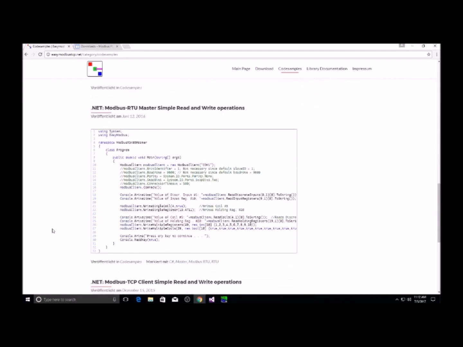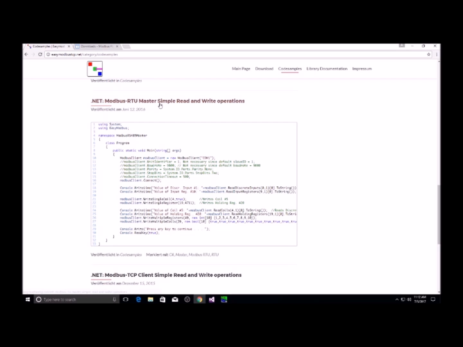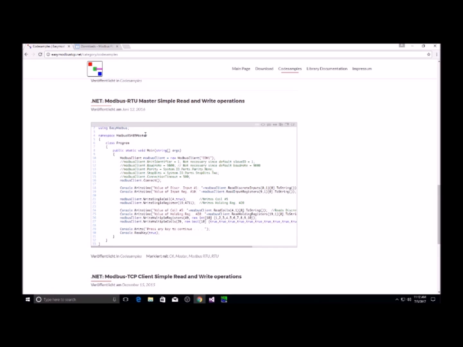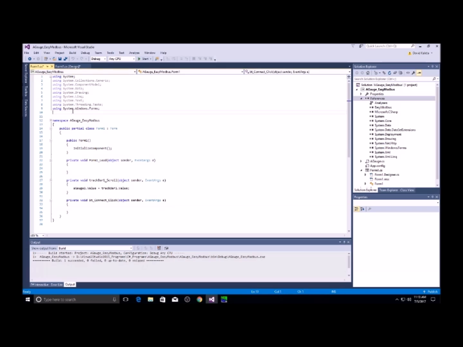So we'll go into code samples, and we'll scroll down till we see Modbus RTU. And the important thing we need to grab is this line of code here: using EasyModbus. Copy that, and then we'll want to put that at our top here, underneath all this other using stuff.